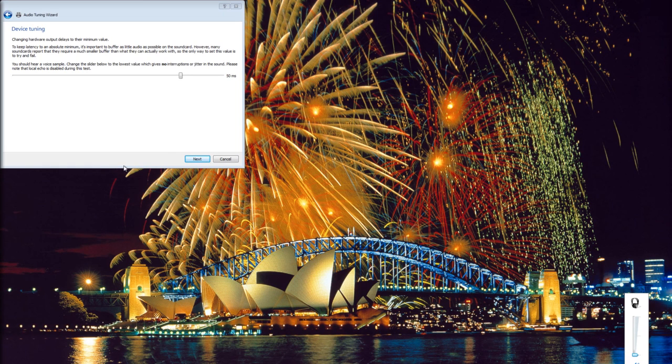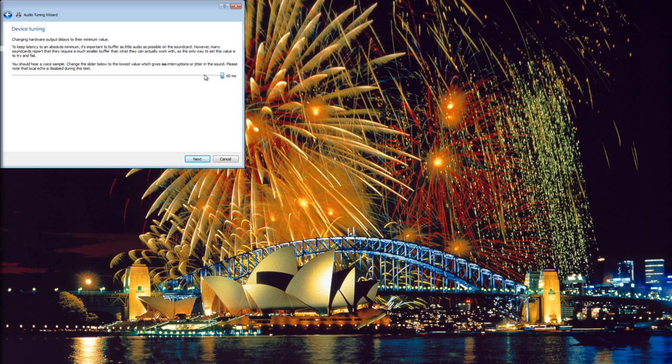There's actually quite a lot of jitter in this one because of the way I'm recording. This slider, you want to get as far to the left as possible while still not hearing any jitter at all. That corruption, the scratchy noise that you could hear in the talking, you don't want to hear that.